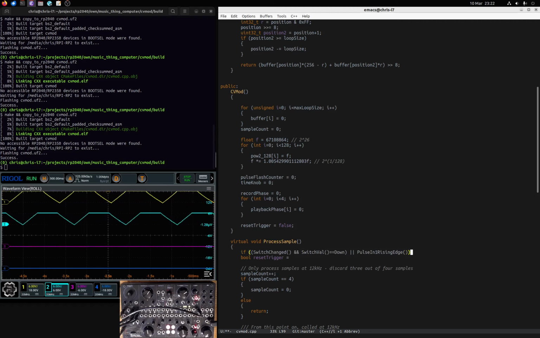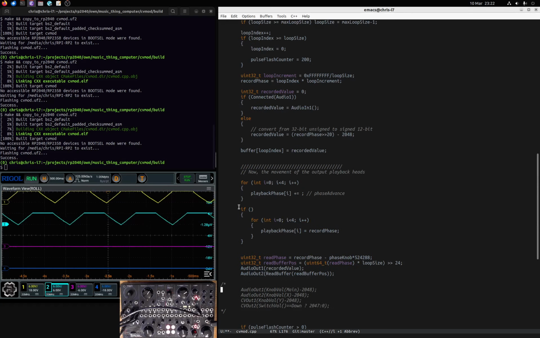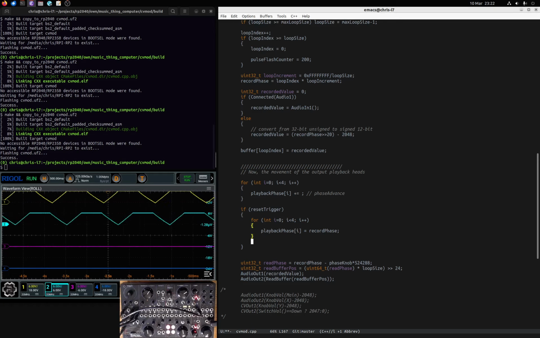If all that lot, then reset trigger is true. Then if this happened, we catch that signal that was caught in any of those samples and we clear that flag again. Okay, so I think this should reset all of our playback phases back to our record phase when we either flip the switch down or we have a trigger into the input.